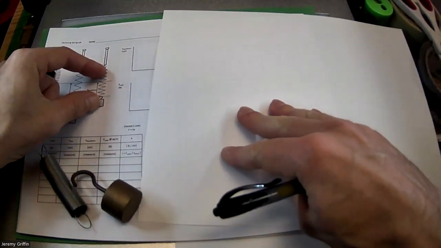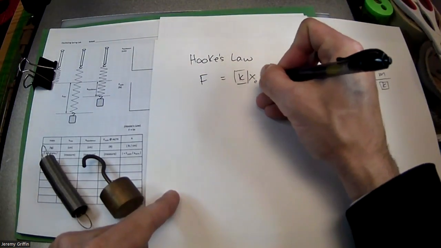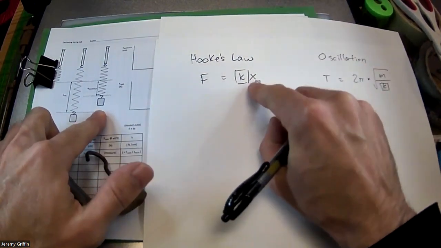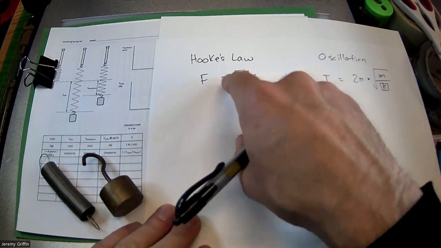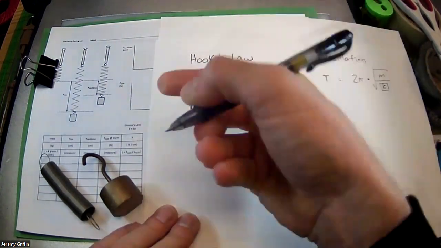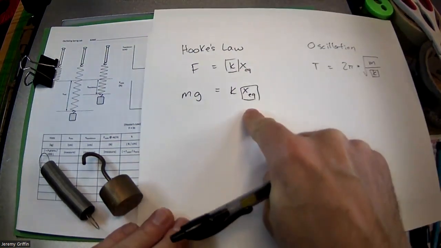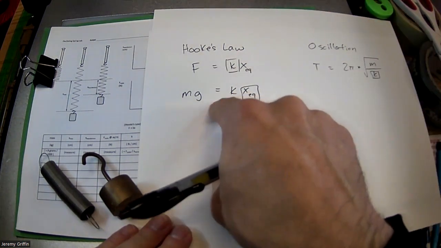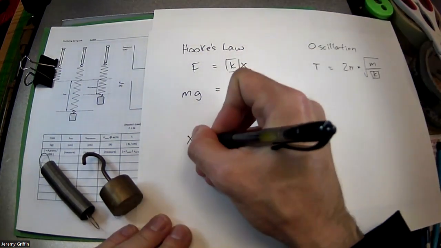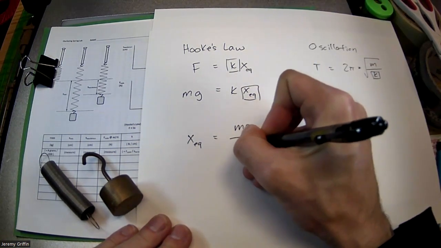Okay. So this one is a little bit simpler, so let's start with this one. This is just Hooke's law, F equals kx. So this x is actually x equilibrium for that third picture. Let's start at x equilibrium. There's some weight on it, which could be mg, the weight pulling down. mg equals k times x equilibrium. Okay, let's solve for x equilibrium. Oh, it's one step. You just divide the spring constant down. So x equilibrium is going to be whatever weight divided by the spring constant.